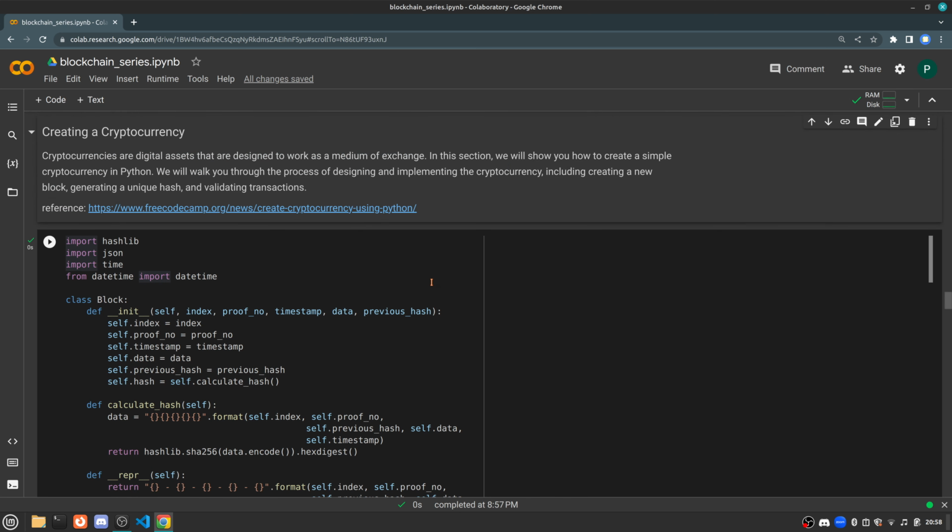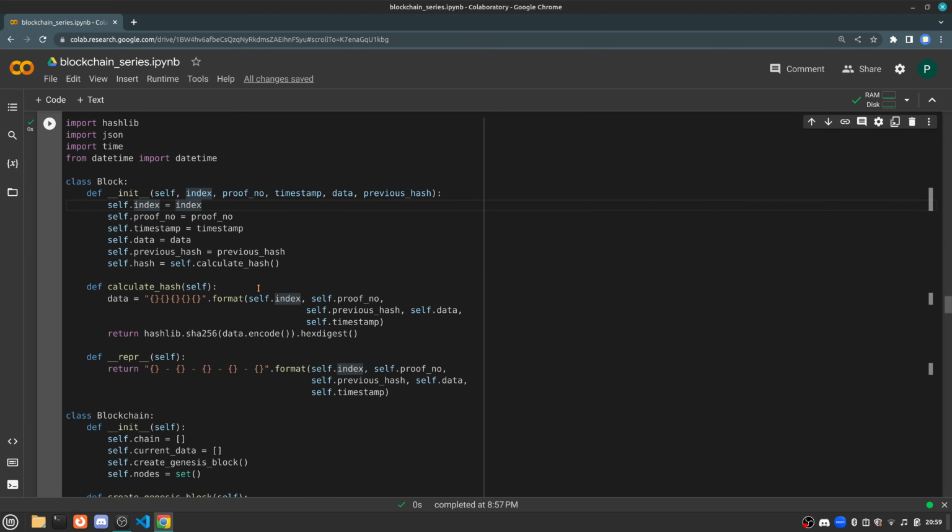If we wanted to continue to have the transaction class in our cryptocurrency here, we would have also had to add a user interface basically, or user profiles to store all the other information. So I had successfully created the cryptocurrency, but added too much abstraction in it, and it was overly complex for our needs. So I've switched to a different example, and parts of this example come from my own work, and then I also have included a reference here from Free Code Camp of how to create a cryptocurrency using Python.